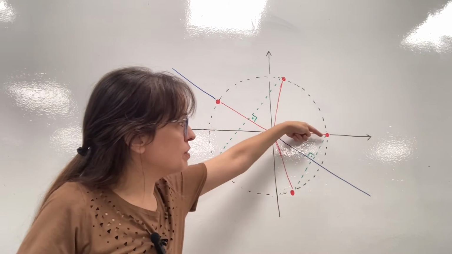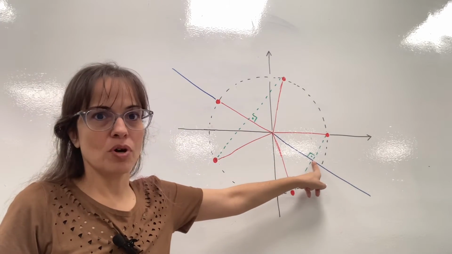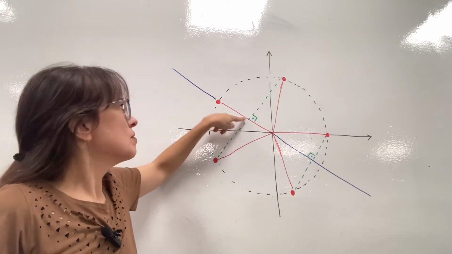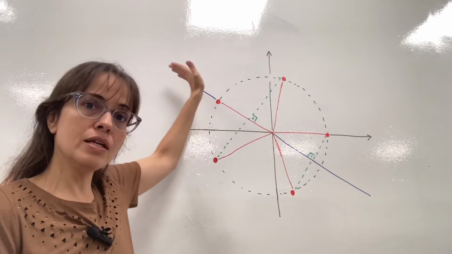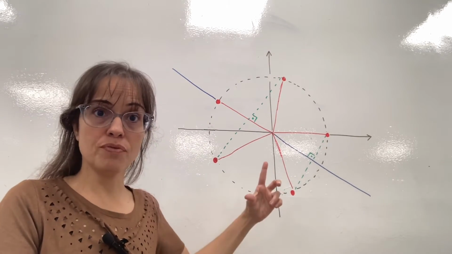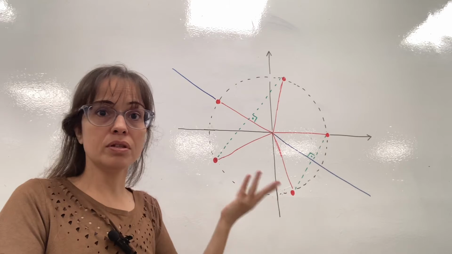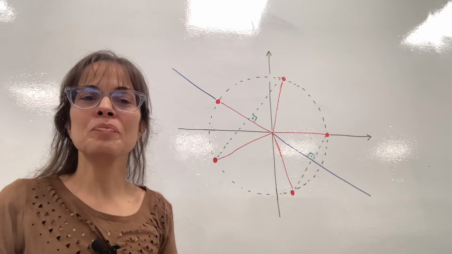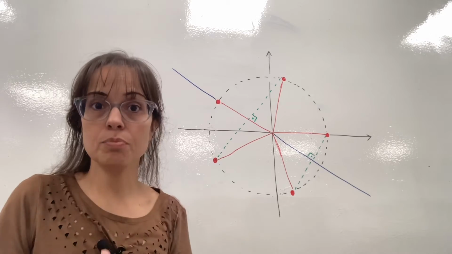But when you think of the midpoint between these 2 points, which is the average of the 2 points, then it is somewhere on the blue axis, and the midpoint of these two is also on the blue axis. This point is also on the blue axis. So when you take the average of everybody, it needs to be a point on the blue axis. But we had already mentioned before in the previous picture that it also needed to be a point on the horizontal axis. And the only point that does both of those things at the same time is 0. So that's how I know that the average of all the points equally spaced around the circle is actually in the middle of the circle.